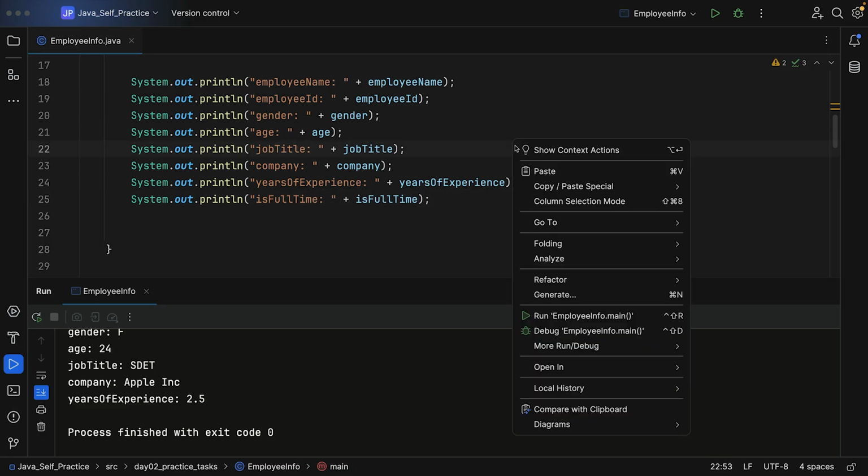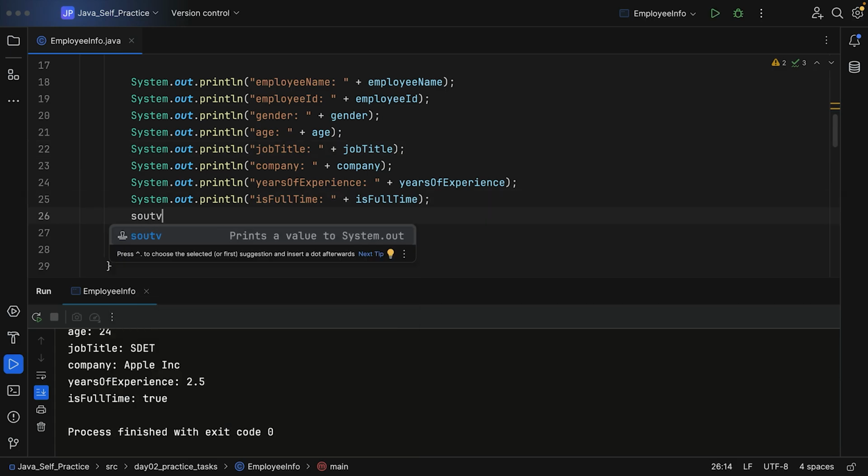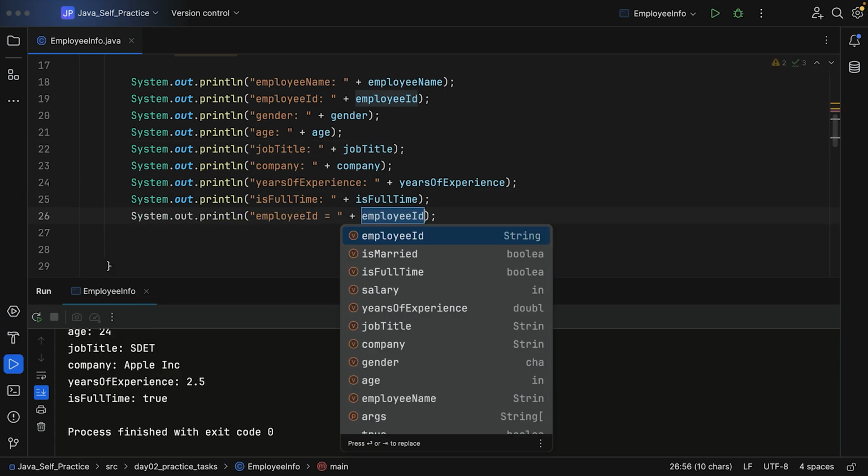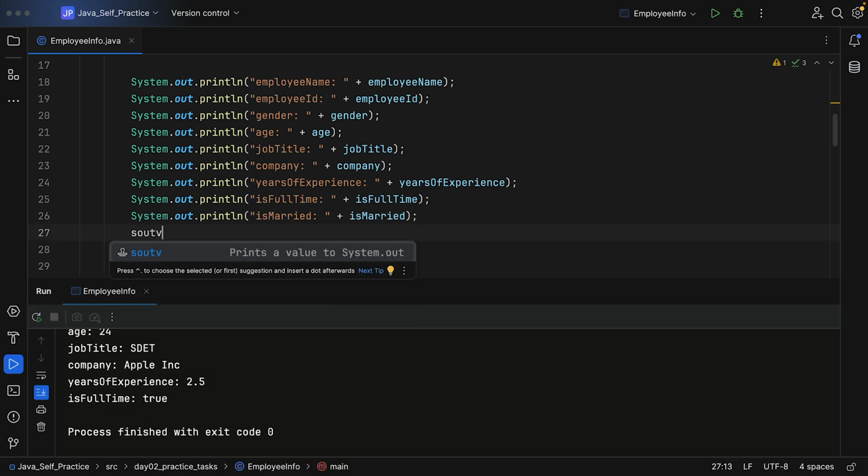After is full-time is displayed, next is going to be the merit status, and also the salary. Lastly, it is the salary.